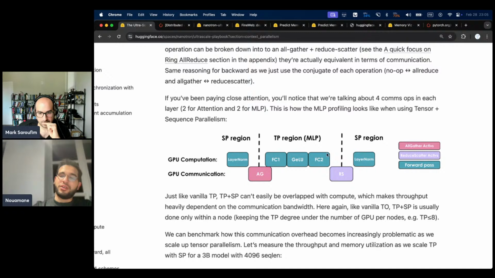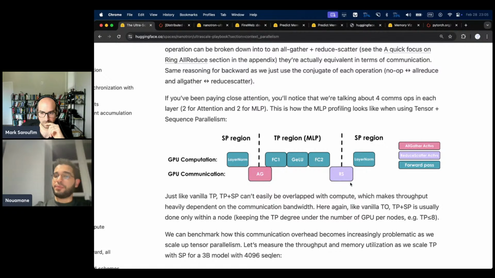The row linear needs a reduce in order to ensure correctness, and then I'm going to scatter along the sequence dimension to enter the SP region. And we can already see that it's very hard to overlap. Why? Because in order to start the reduce, I need to first calculate the multiply.